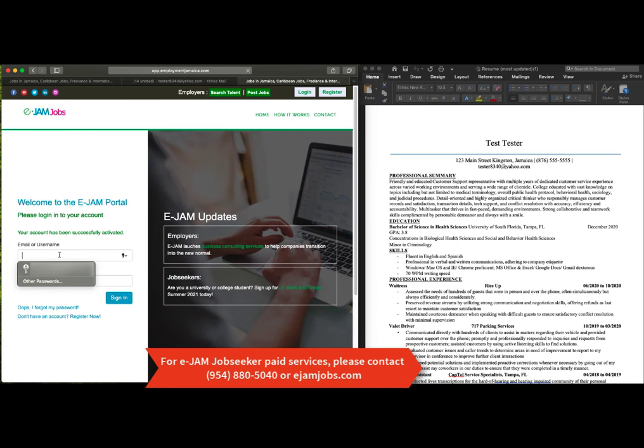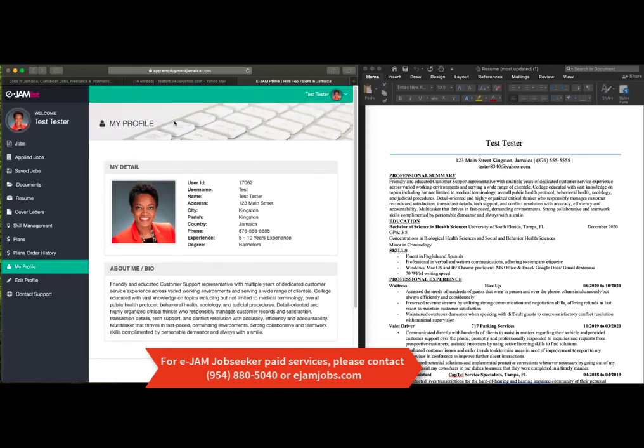So I'm going to go ahead and fill out. Okay, now we're in. So as you see, this is going to be the first thing that potential employers are going to see when they look at your profile. So you want to make sure that it is the perfect first impression. As you can see, my username is appropriate because it matches my first name.